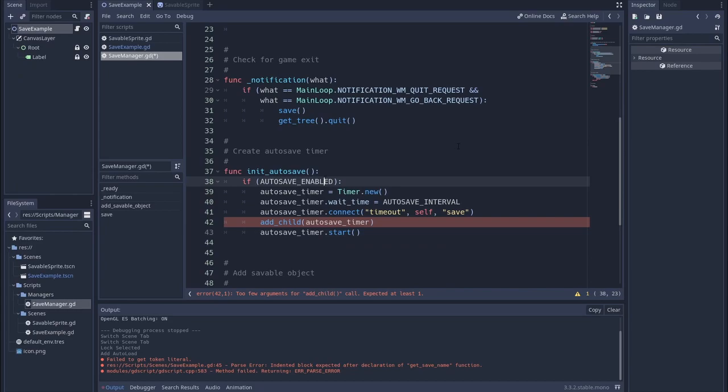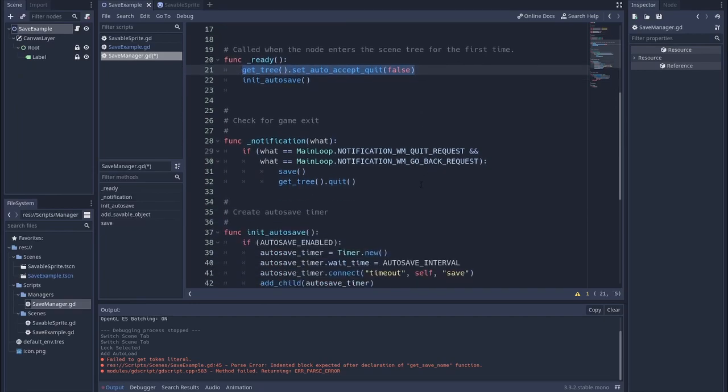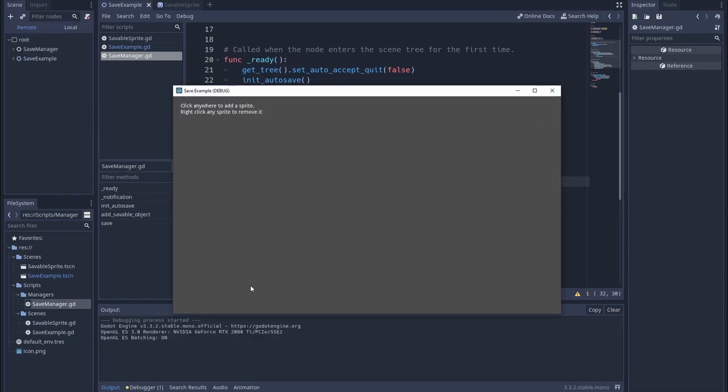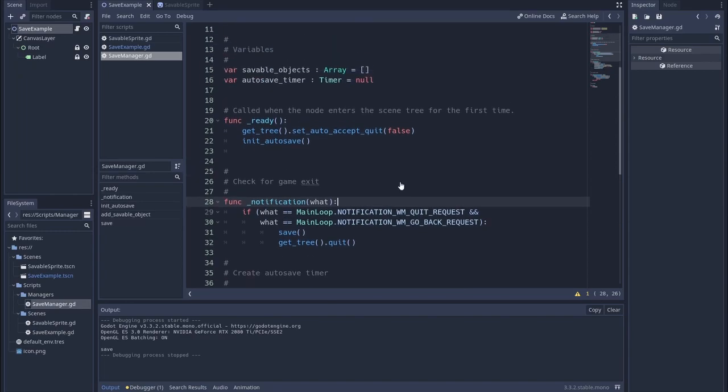Right. So now we have two methods of saving the game. The first one is that we are disabling the quit when you press the cross. So if I start it and I press the cross to close the game, it actually doesn't work right now. So why is this not working? Let's debug this, and yeah, that should be an OR, right?